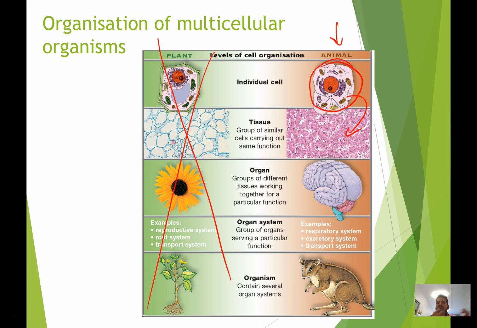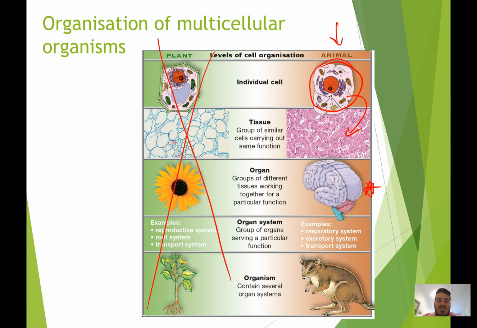If we were to take different kinds of tissues and group those together, we get what we call an organ. Okay, so here we've got the brain. The brain is made up of white matter, dark matter, all right? So it's made up of neurons, which is the type of cell forming a tissue. It's made up of different ganglion cells, all right? So it's all of these different kinds of cells, different kinds of tissues. So that's why it's called an organ, okay? Lots and lots of organs put together is going to form an organ system, or a system, usually what we call it. So examples, respiratory, excretory, transport system, okay?